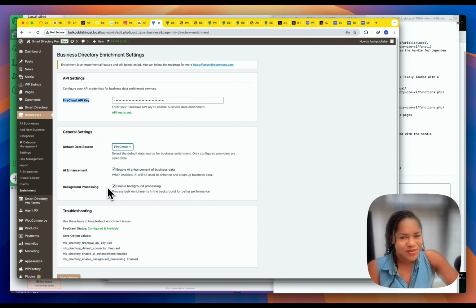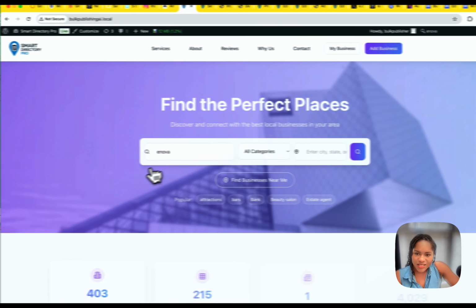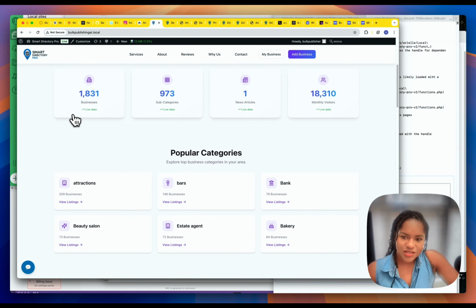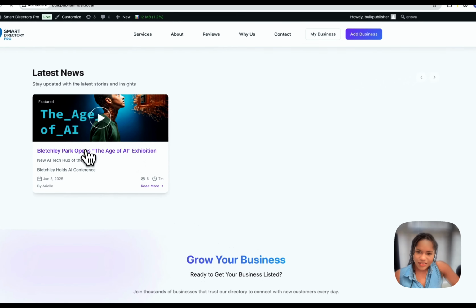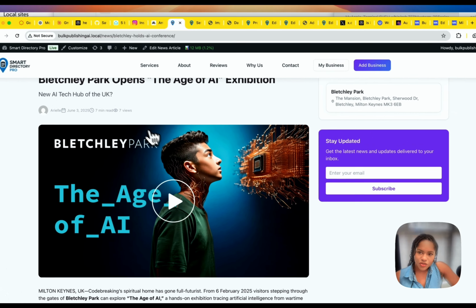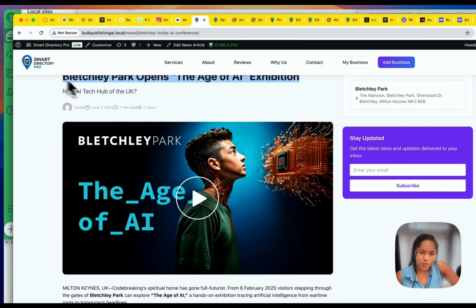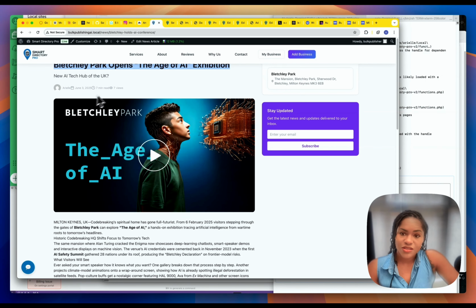But keep in mind the limitations of WordPress. That's something I'm having to come to terms with. I'm trying to think what I've missed. I'm not sure if I've missed anything, but that's the gist of it. If you've seen me go through the main menu, that's the gist of it. Another thing we have that I didn't mention is latest news. So this is what the news page looks like. As you can see, there's a bit of an issue with the margin. Simple fix, but yeah, this is what the news page looks like.